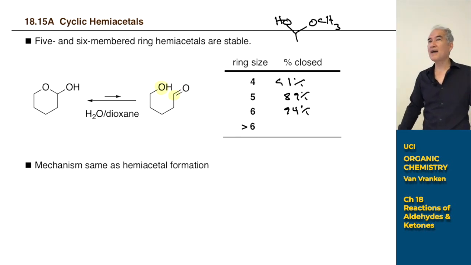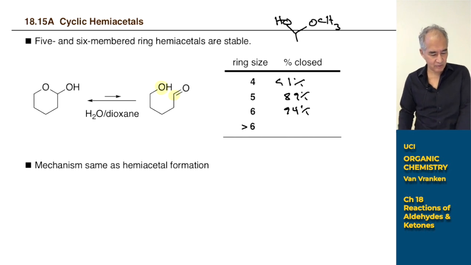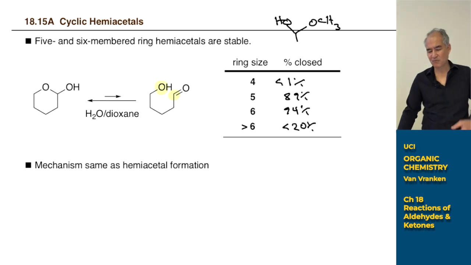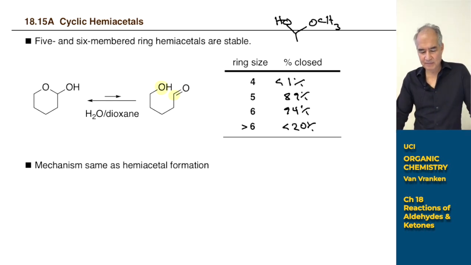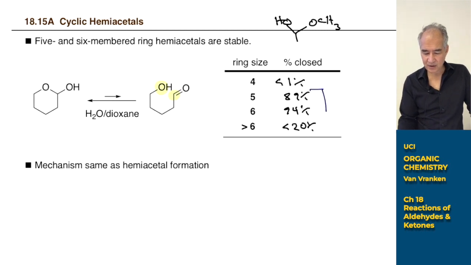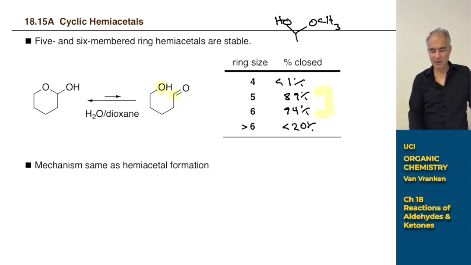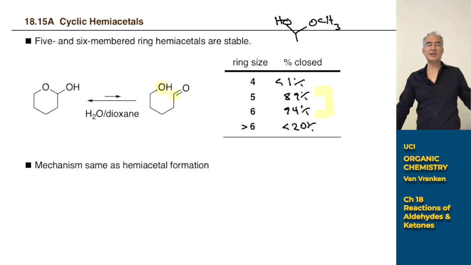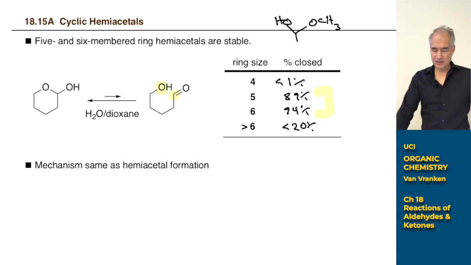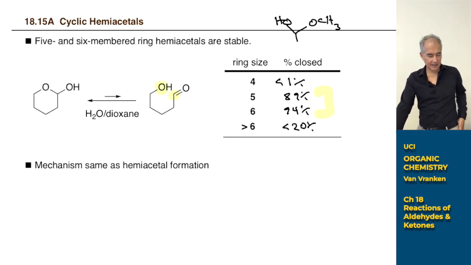You can't change the equilibrium constant. That's not determined by you. You can just accelerate the rate at which you reach equilibrium. Now, if you want to talk 7, 8, 9-membered rings, those are generally not good. So, in the best case for best ring sizes, it's still less than 20%. So these are the good ones. Generally, if you can cyclize to form a 5 or 6-membered ring, if a hydroxy group is 5 or 6 atoms away from an aldehyde, you're going to cyclize to make a cyclic hemiacetal.